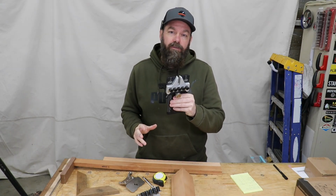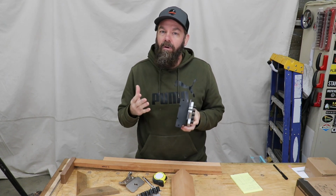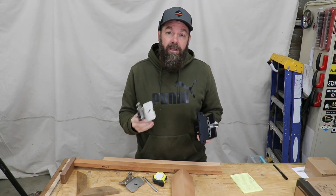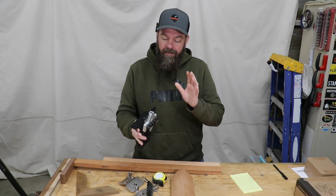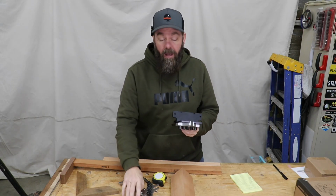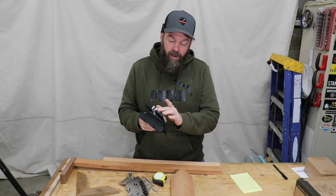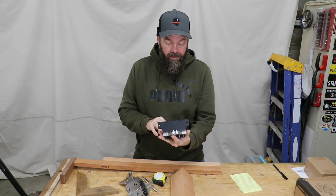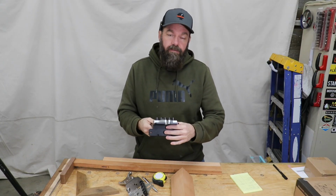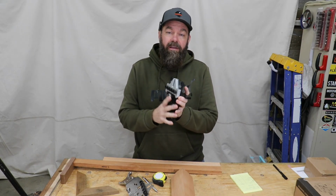So I've had this jig for a few years. I've used it a lot. I really love it. And I'm almost sad to say that this new version is beating it in every category. So I had to come up with something to give this old jig a win, and I will say it's a lot prettier than the new jig. Every edge has a nice slight round over or chamfer to it. Everything fits just perfect. It really is engineered very well and made extremely well, and it's nice to look at and it's nice to hold.